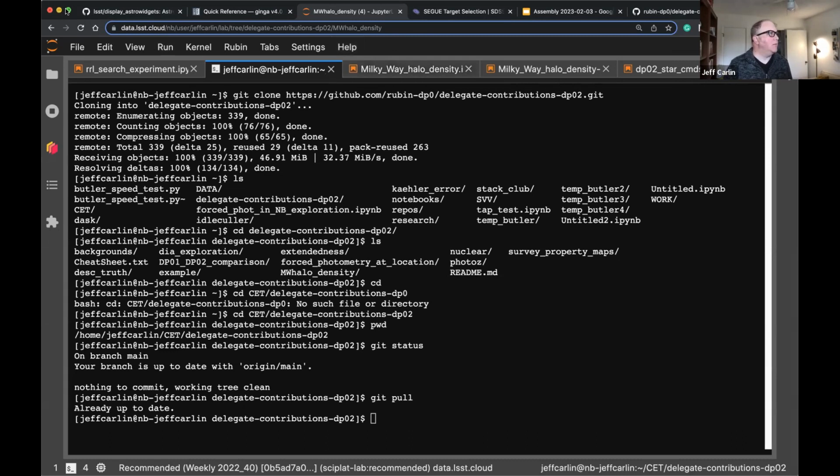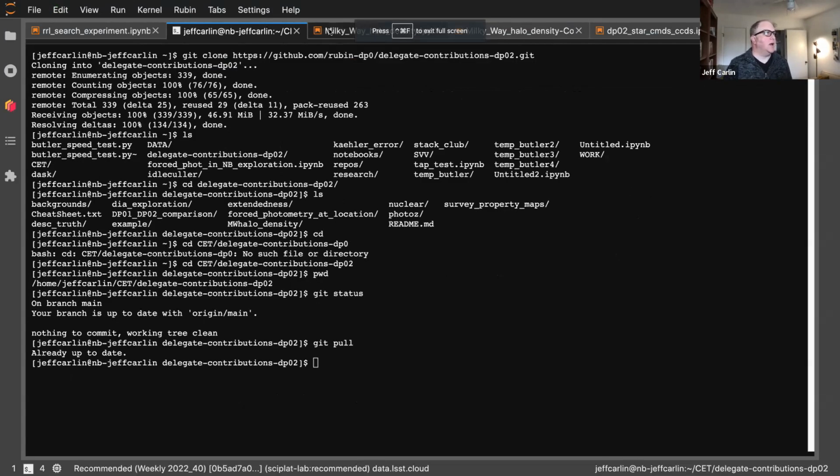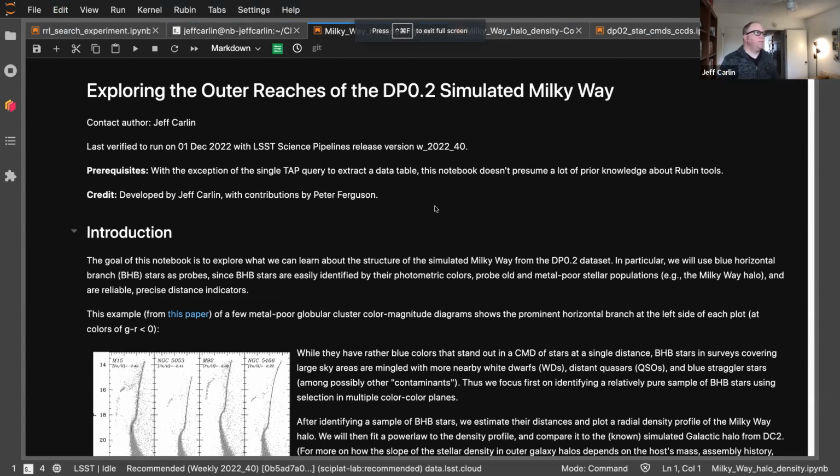Okay, so let me make this so I can see it better. Hopefully, of course, post in the chat if you have any issues with updating your version of the repository. This notebook hasn't changed in there for a month or two, so if you've updated it recently, it should be there.